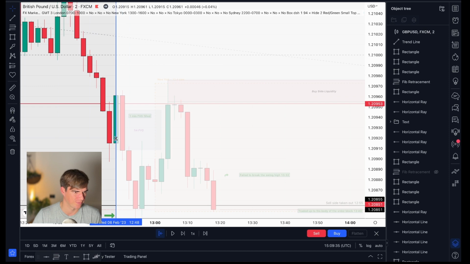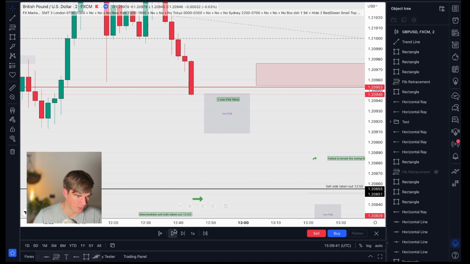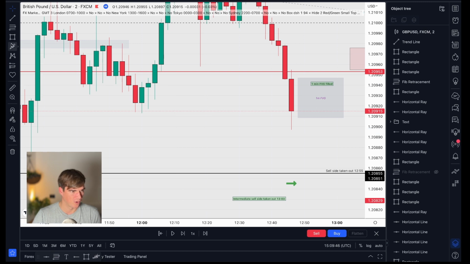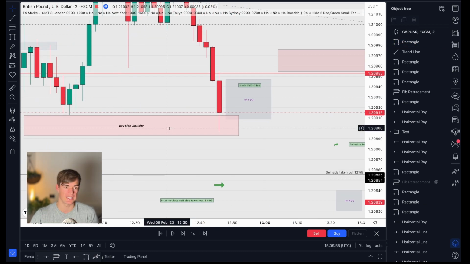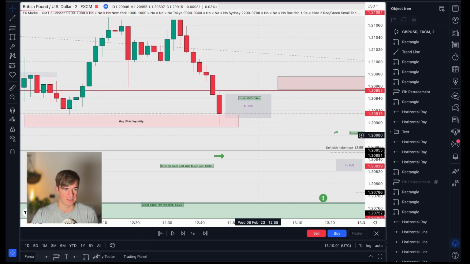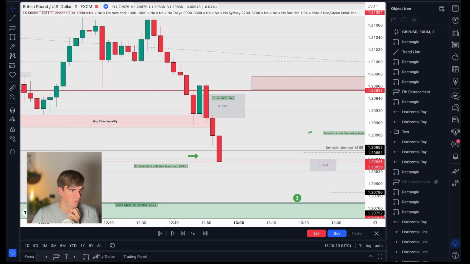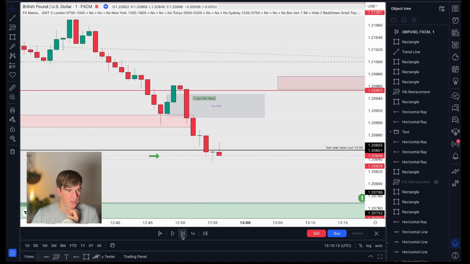So let's go a bit back. I was on the 2 minute as I was watching this. So we had the break below this swing here. So what I did, I said, sell side is now taken out. What's the price going to do when it takes out liquidity? Comes back, either reverses or it comes back to fill a fair value gap. And then that came back, filled that fair value gap, came back down again. I've got this on the 1 minute fair value. So that was the fair value gap, came back up, got filled there.